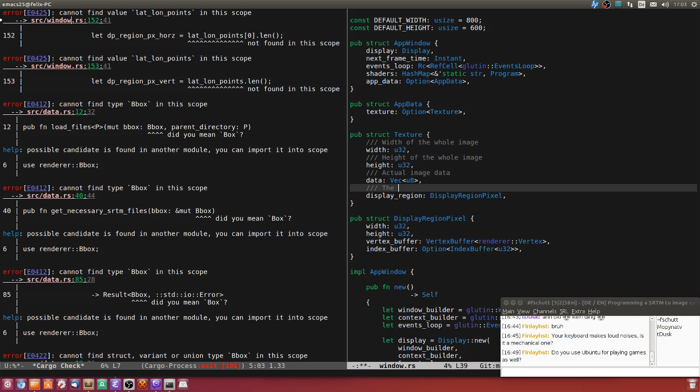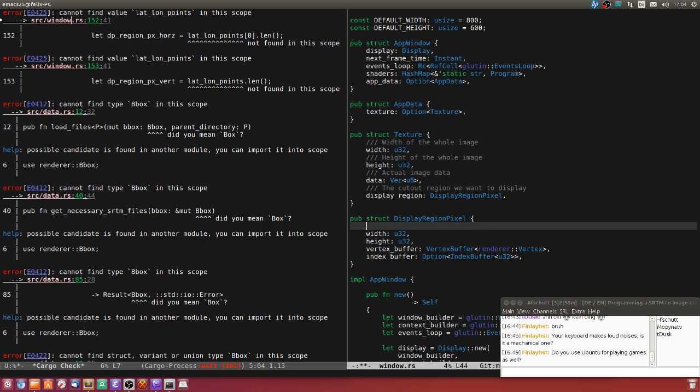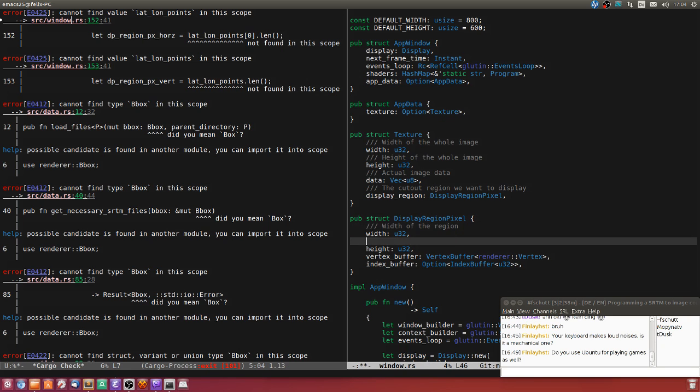The cut out region we want to display. So this region has a width of the region, and I'm sorry if my keyboard is fairly loud.